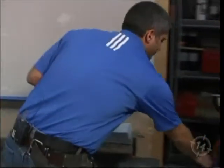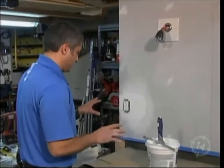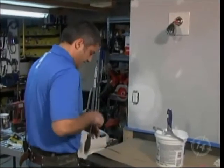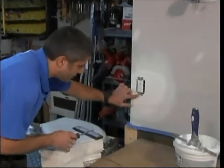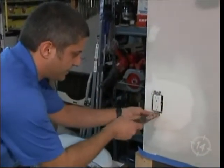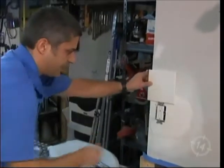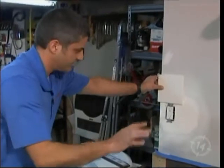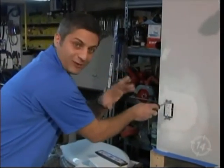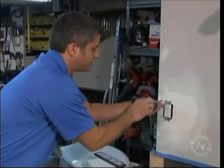Now let's grab our mastic. We're going to take a moment to explain the outlets. There's a reason I left these undone. Homeowners need to understand — these are the ears of the outlet, and these ears have to sit on the finished tile. You're not going to put your tile behind the ears — if you do that, you're in a lot of trouble. So what you're going to do is loosen these up. Make sure the power is off — this is my prop so nothing's live.